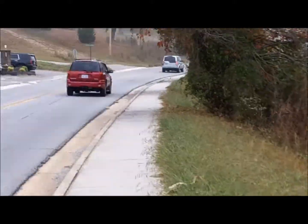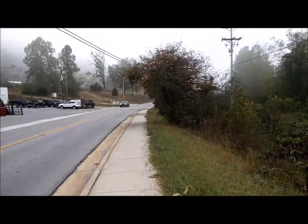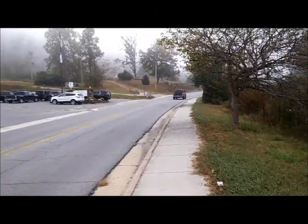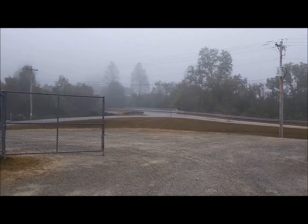Alright, so we're still walking to the Save-A-Lot, about halfway there. We've walked that far so far, and we have this much more to go. We'll get some peaches. Hopefully they'll have them, because peaches are out of season now. But there are things like big plums or whatever they've got. That's Murphy Middle School, and I was wondering why it was not busy, because I thought it was a school day. I remembered today is Columbus Day, so the schools are out today.